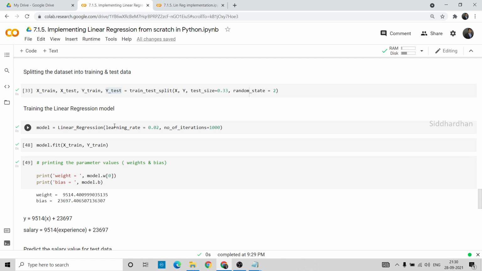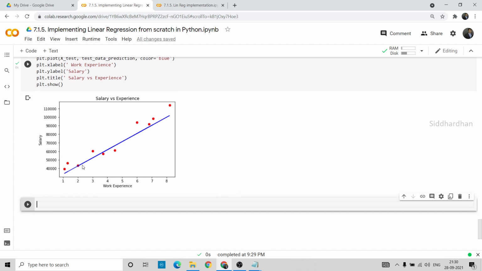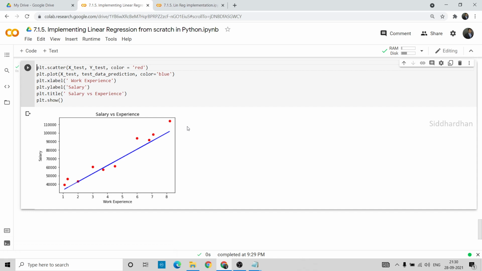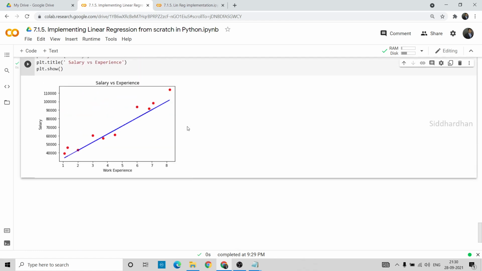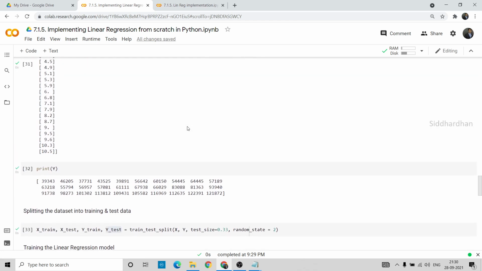So what I just wanted you to do is try different values for this learning rate and number of iterations and see how much this changes the distance between the line and the true values, which are the red colored data points. So that is one thing that you can take care of. So that's it, that is how you can implement linear regression from scratch in Python. There is one more thing that I need to show you, but before that, I'll give you a quick recap of what we have basically done here.